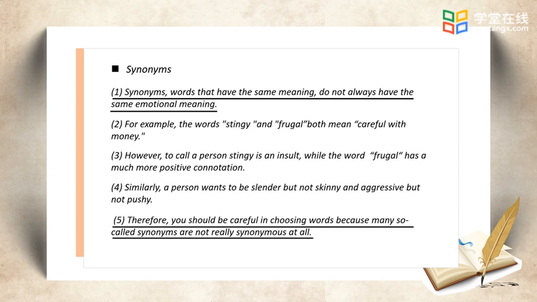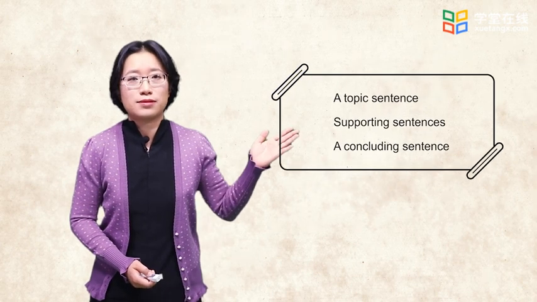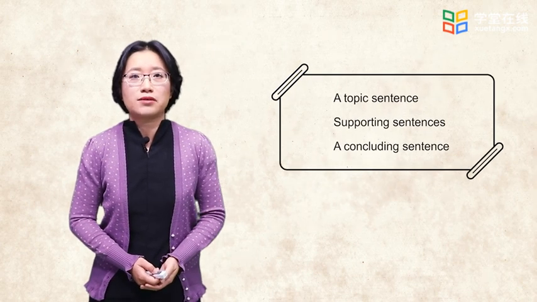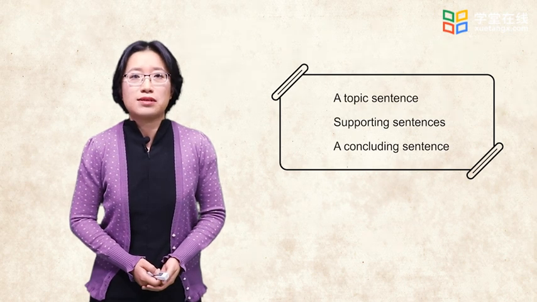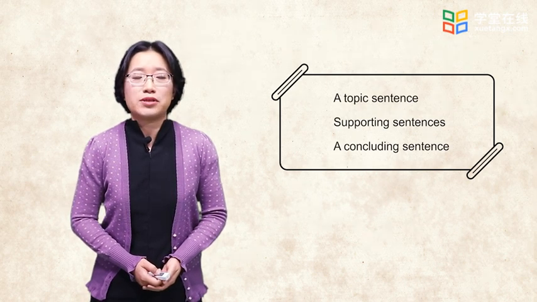We've learned that a paragraph usually begins with a general point or topic sentence, followed by specific evidence, and ends with a restatement of the point. The point is commonly called the main idea. All of the sentences are connected to the main idea. A good paragraph has three parts: a topic sentence, supporting sentences, and a concluding sentence.